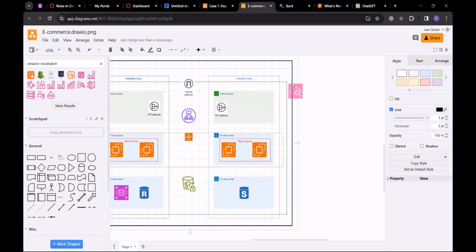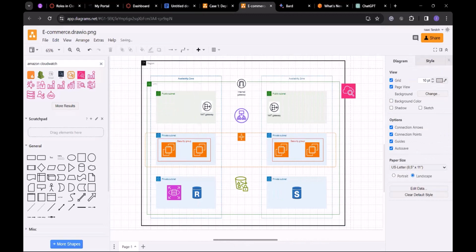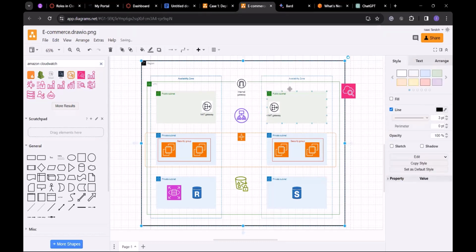Usually, since it's going to monitor your architecture for metrics and logging, that one can be within the region. I think they are global services, right? So it can be within the region instead of in the VPC, so that it monitors the whole thing here.